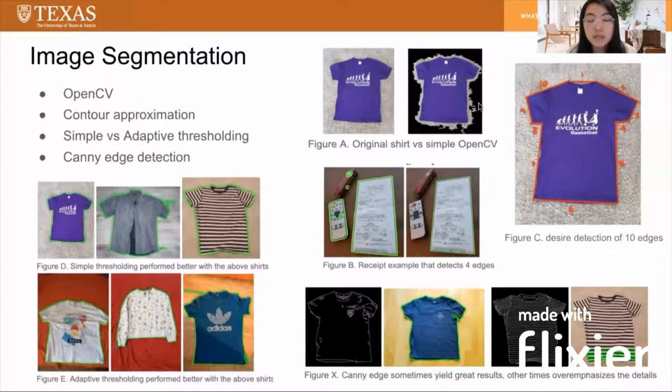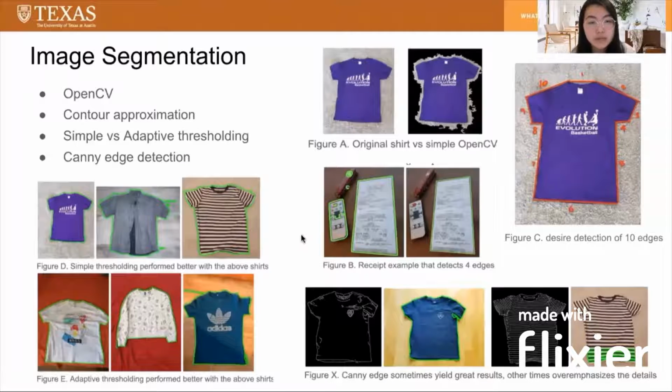unclean edges. Then we researched more into how to improve the OpenCV code, and we found this example where they use a polygon approximation to extract this receipt. So we set the polygon edge number to be roughly 10, which is what a typical shirt would have. However, our code does not detect the specified value well.